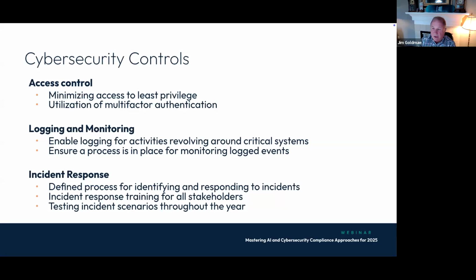Logging and monitoring, again, is not optional. If you look at the EU AI Act, that's legislation. That's not a suggested standard. It is super clear about the level of monitoring and the level of logging that you must have in place. As we said before, if you don't know what's going on with your AI system, how can you assure that it's making good recommendations in a fair and unbiased manner? So it's self-evident that logging and monitoring would have to be a critical control that you have well established.